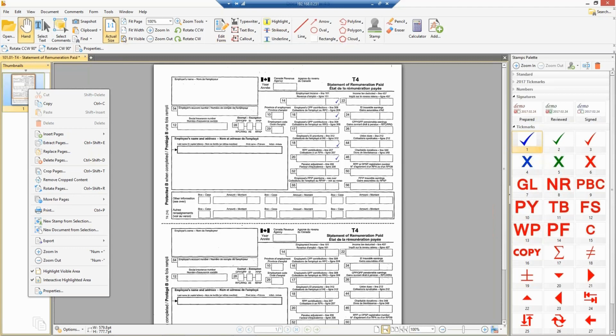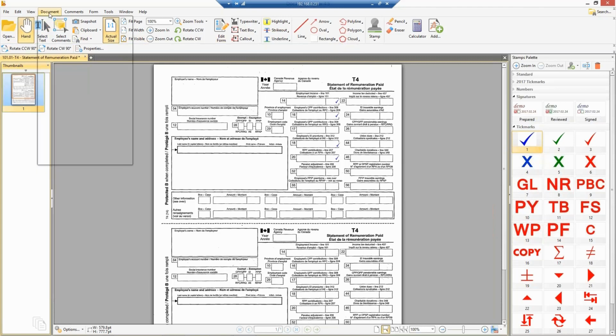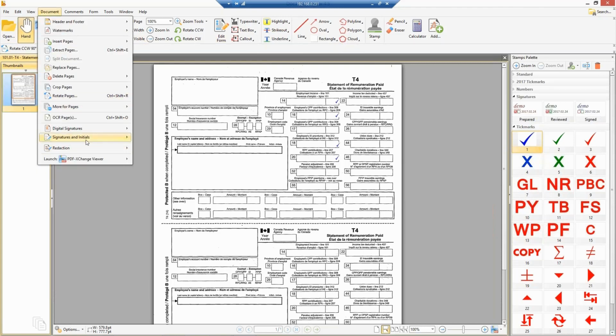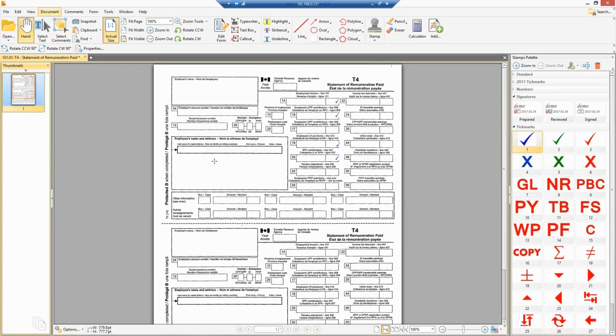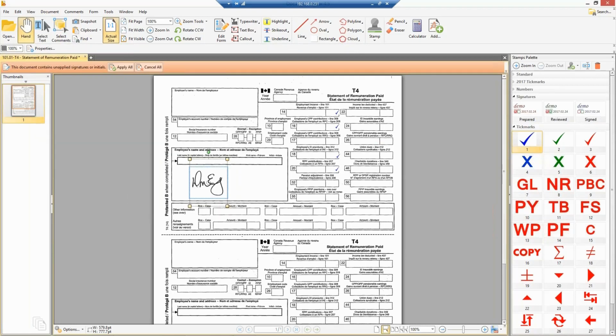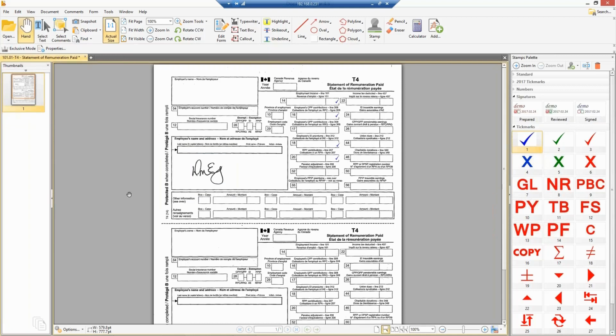I can even sign documents. So maybe I want to go in and sign a document. I wouldn't be signing this one, but I'm just showing you an example. I want to throw my signature on. Now I happen to have it password protected, and there is my signature thrown on a document. So I don't have to print something out, sign it, scan it back in, and replace the unsigned page. I just have a scan of my signature. I throw it onto my document.